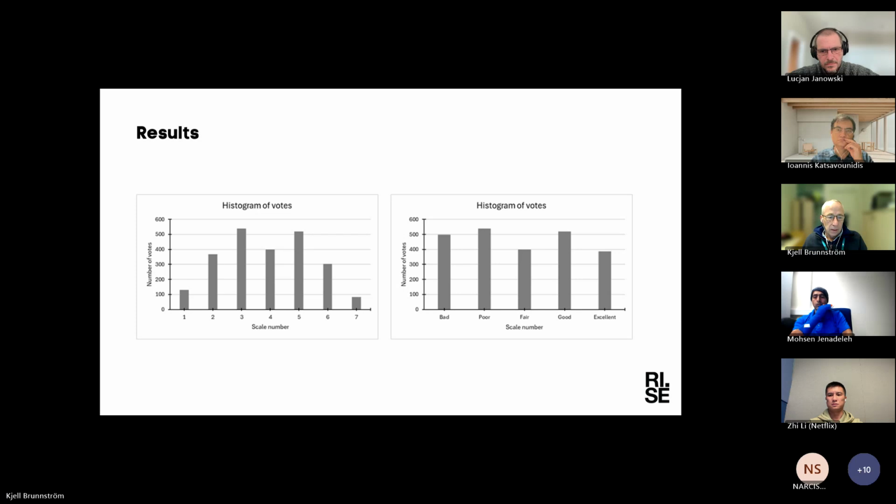as something that is really bad and something that is obviously very, very good. So what I did was I added the 1 and 7 to 2 and 6, and in this case the distribution becomes quite even, and I think that's a good indication that this scale is working as intended to actually get people to use the full range of the scale.